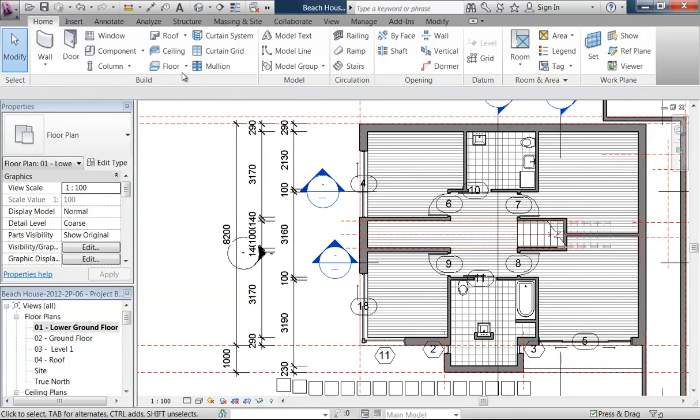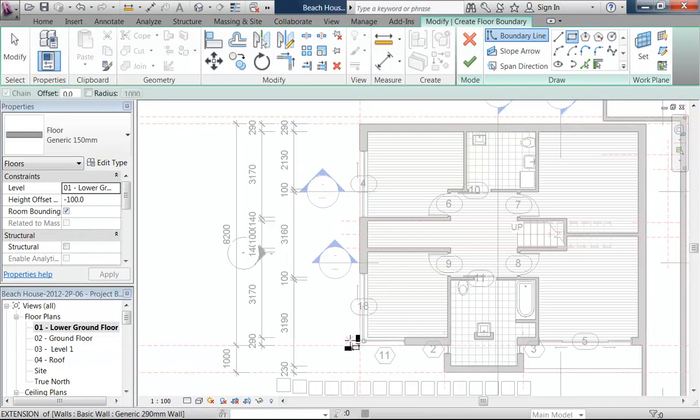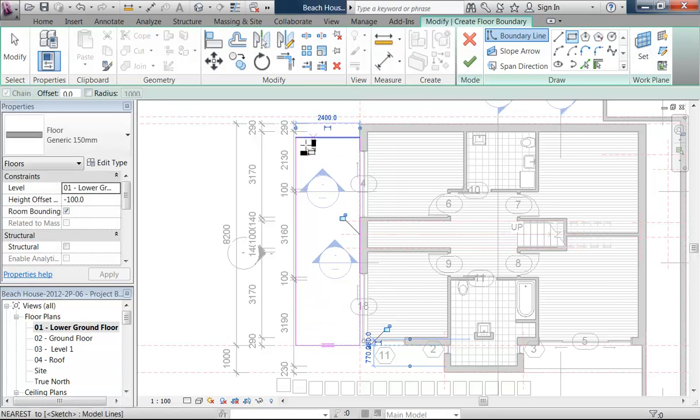I'll just add a new floor in. And again, just very roughly using a rectangle, I'll draw that shape. Something like that. 2400, that's right.